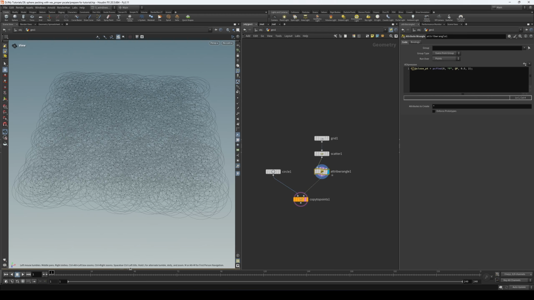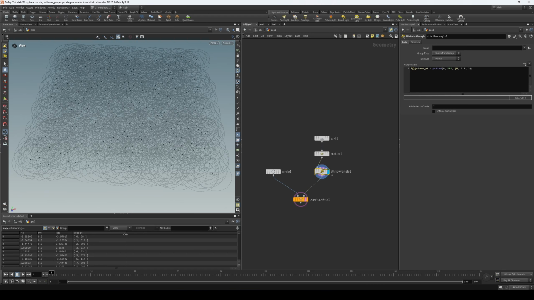And if you go to the geometry spreadsheet, you can see that we have this array. But in this case, considering we're using the same input and we're searching from ourselves, each point will look for the closest point, and the first one will be ourselves. So ptnum is 0 and the closest one is 0.